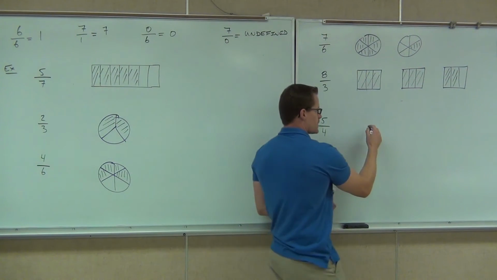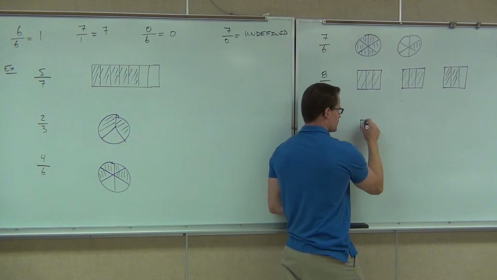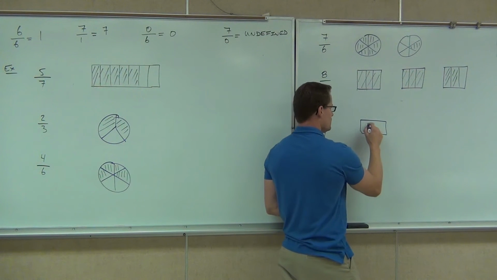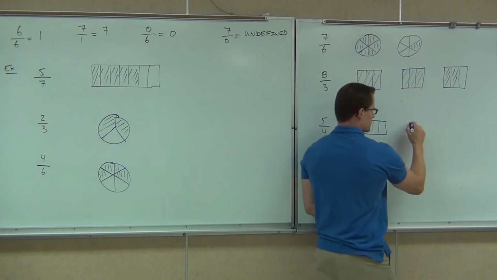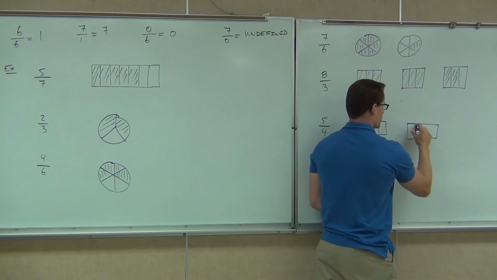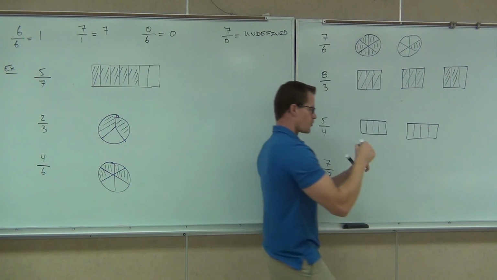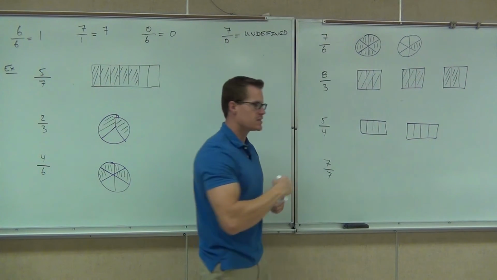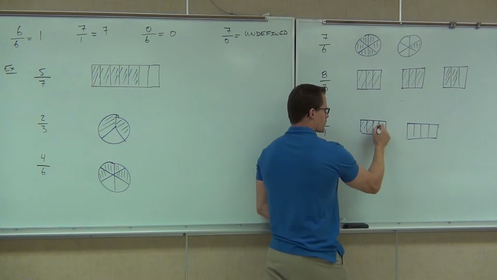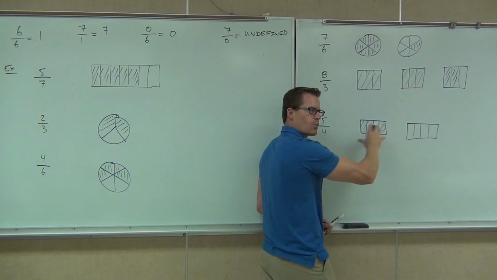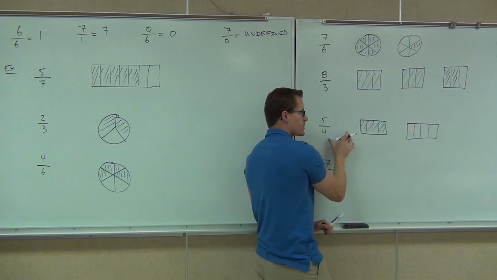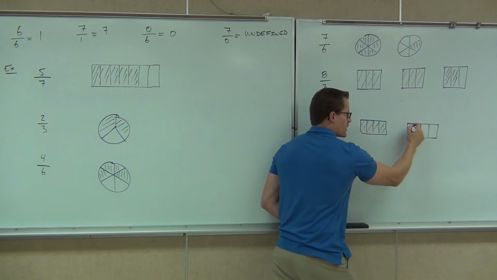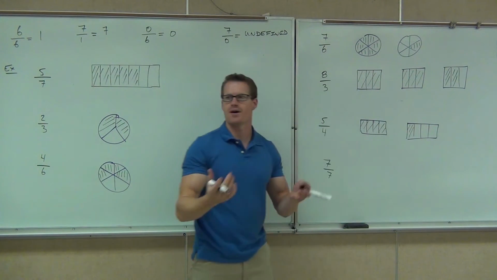How about the 5/4? How many pieces do we cut that into? Hopefully 4. 4 pieces there. 2 wholes though, yeah, you're right. 4 pieces there. We're going to shade 5 out of those pieces. We shade all 4 of these. We had to have 1 more whole to cover this last piece that we weren't able to get to with this 4. So we have 4 out of 4 here, and we have 1 out of 4 there. That's giving us our 5 out of 4.